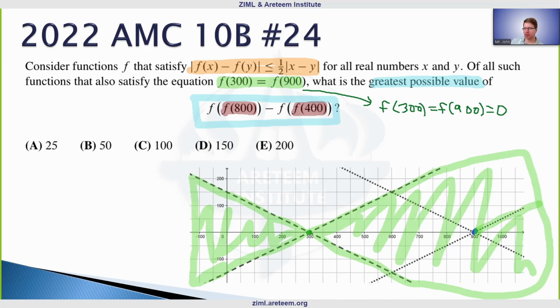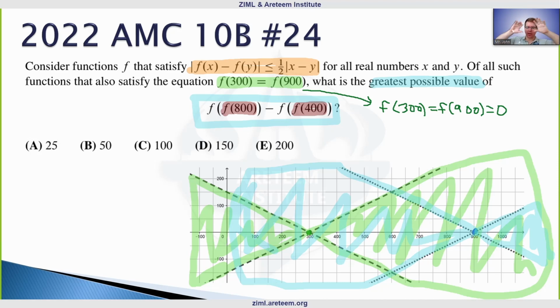So let's look at this for our other one as well. We had this idea where we were looking at f of 902, and this would give us some other restrictions that we need to live with. Anything inside this cone is okay, but really the key is that we're inside these dotted lines and everything that's going on there.